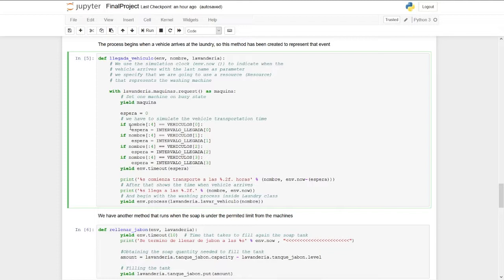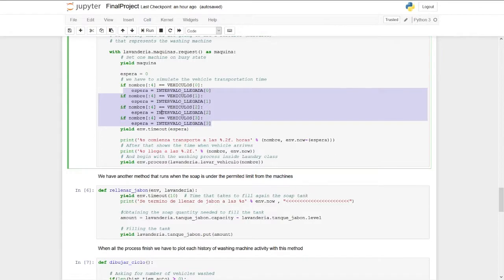So we make a split with this line, and we ask that this split is equal to the first kind of vehicle, and we ask the same thing for all the vehicles that we have to the simulation.